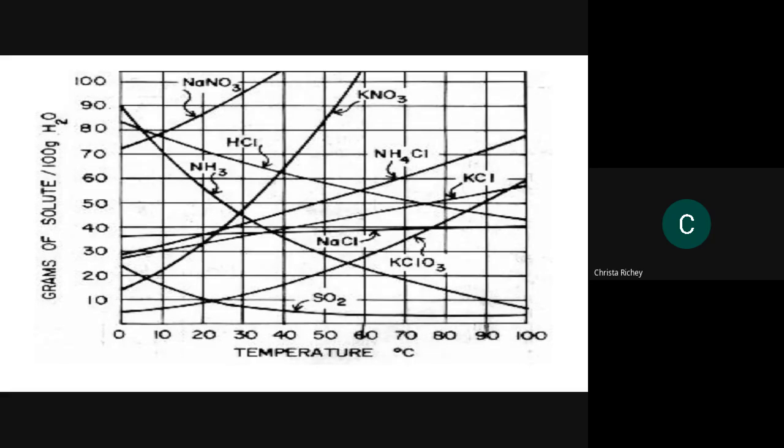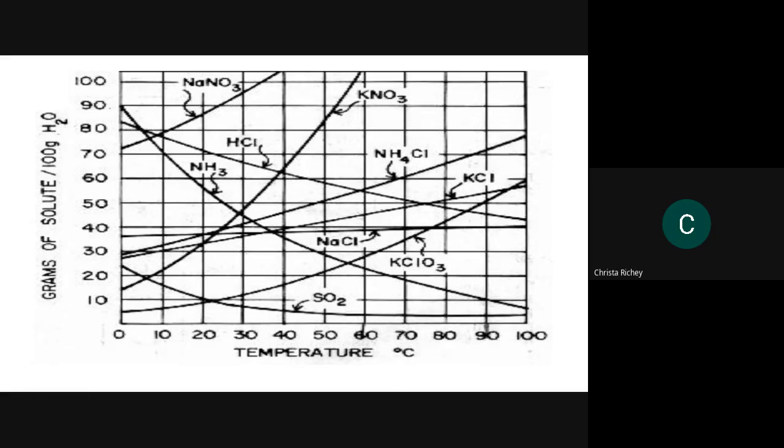How many grams of sodium chloride would I need to make 300? So whatever this graph is going to read, we need to multiply by 3. So ammonium chloride at 70 degrees. So just above 60, so we'll do 61. But it's for 300 grams, so you need to multiply it by 3. So if it is 61, it would be 183 grams.